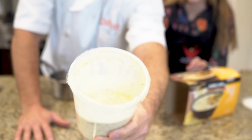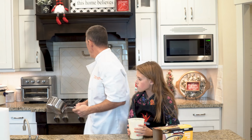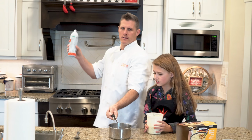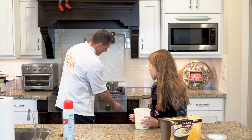Now, I want to dump it. Oh wait, hold on. Just a little secret, so it doesn't burn into the pan, I spray a little bit of cooking oil, and then I want to heat it up for just a second before we dump it in.